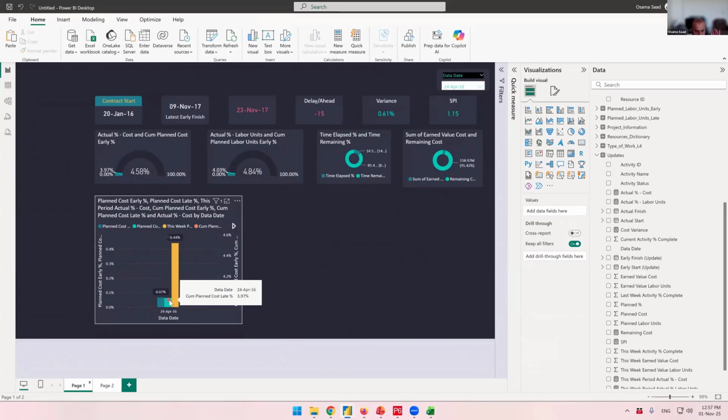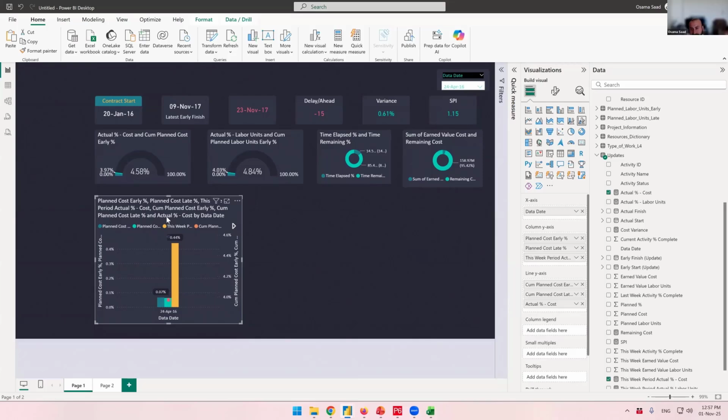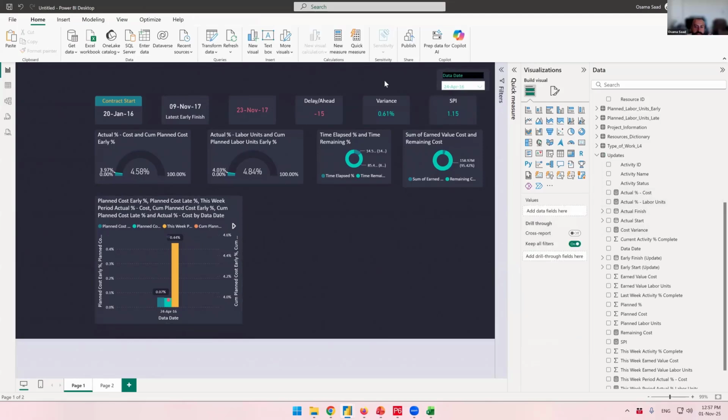It shows me a single value. It's because everything is interactive. So the progress curve is filtered based on my selection, because right now I have a filter in the page and all visualizations will respond to that filter. And I need to remove this relationship, not the relationship from the model, but I want to remove the interaction between them. What is causing the interaction? The data date. The progress curve does not cause an interaction against data date, but data date is the root cause.